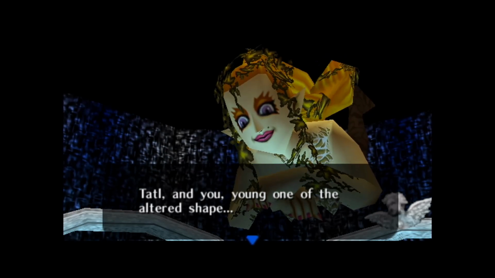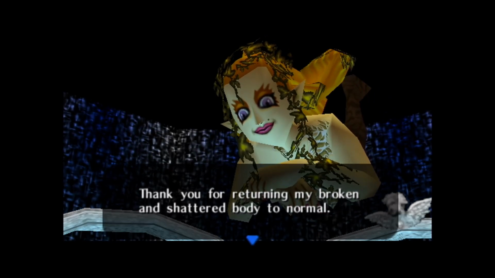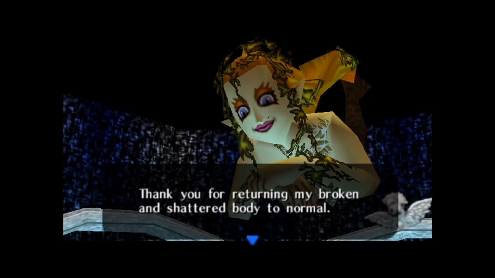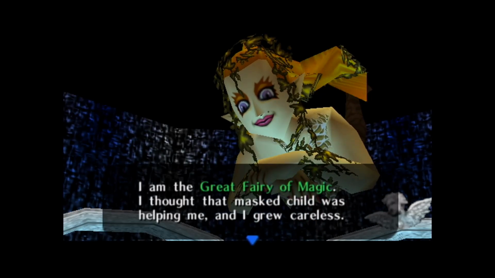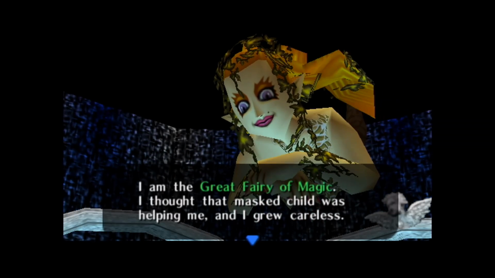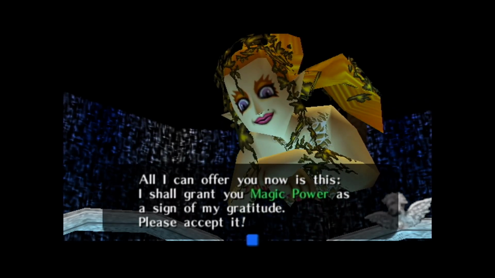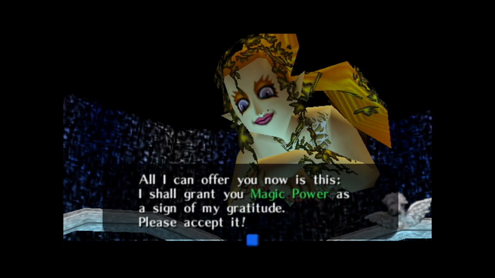Tattle and you, young one of the altered shape. Thank you for returning my broken and shattered body to normal. I am the great fairy of magic. I thought that masked child was helping me, and I grew careless. All I can offer you now is this. I shall grant you magic power as a sign of my gratitude. Please accept it.